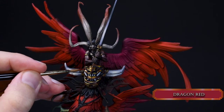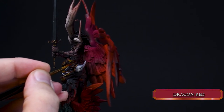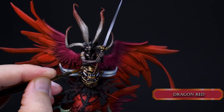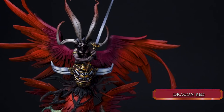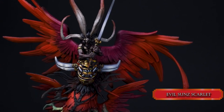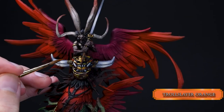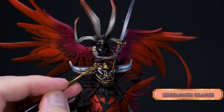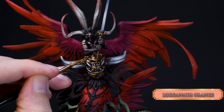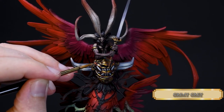Now with the main mini parts done we've got a little jewel. I saw a very cool tutorial from Juan Hidalgo painting gems, so definitely check out his video for a more in-depth guide. Basically: paint half of the gem with Dragon Red in thin consistency pulling from the top, then add some Evil Sun Scarlet to the lower half covering a smaller part. Add some Wild Rider Red reducing the highlight area, then add some orange hue with Troll Slayer Orange. For the maximum highlights add some Lugganath Orange to the lower parts and add some dots to the upper part to imitate the glint. Lastly add some Grimy Gray dots for a super shiny glint.